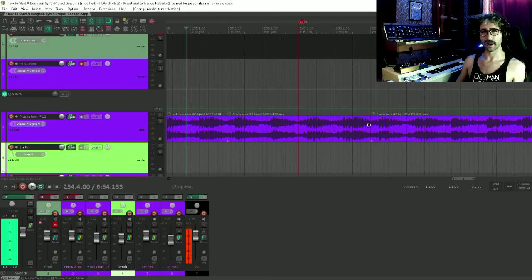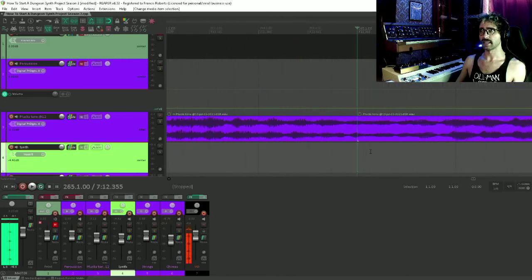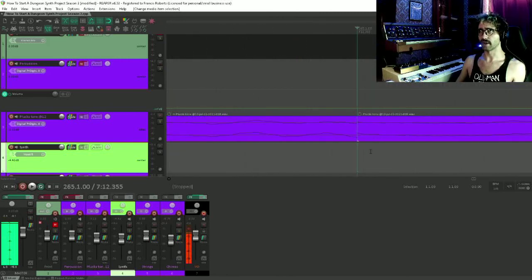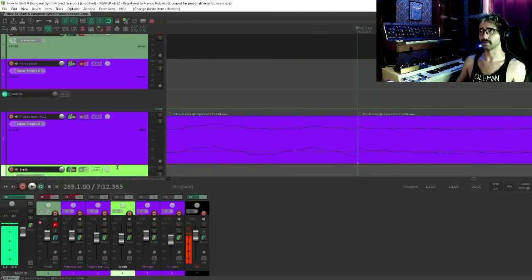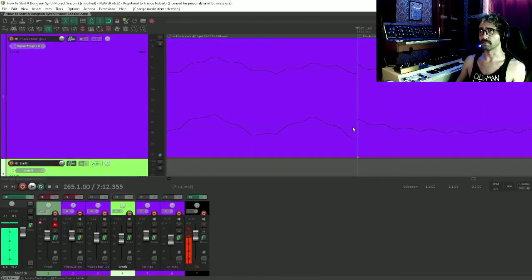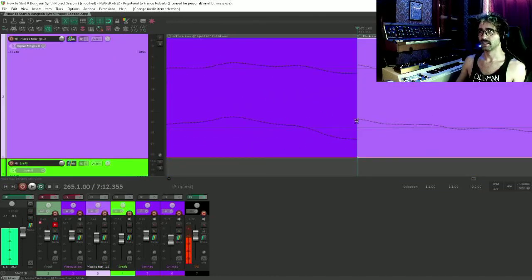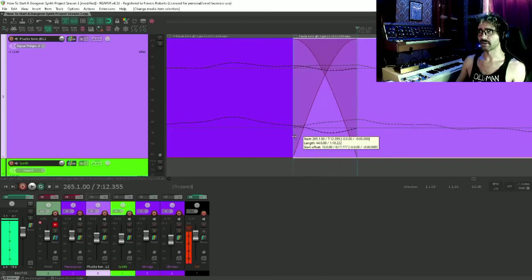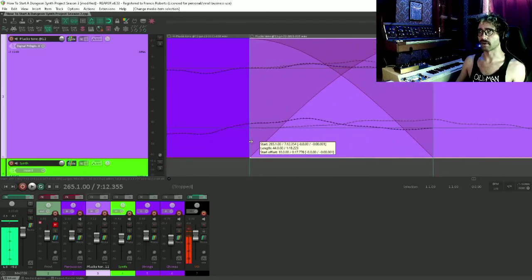And we can hear a little pop occur. And that's happening because the wave cycle is interrupted, and you can see it if you zoom in really far. This waveform isn't, there's definitely a gap there. And generally speaking, the correction for that is going to be some type of a crossfade.